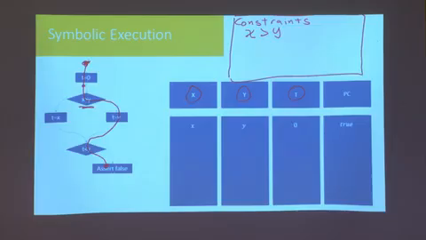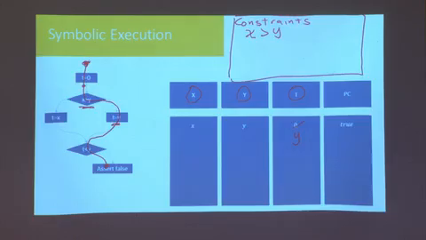Right? So now, down here, we're looking at t equals y. Now, in this case, because we're going only one path at a time, we don't actually need to introduce a new variable for t necessarily. We can just say, OK, t is equal to y. So that means that t is no longer 0. It's now y. Right? And then we keep going.